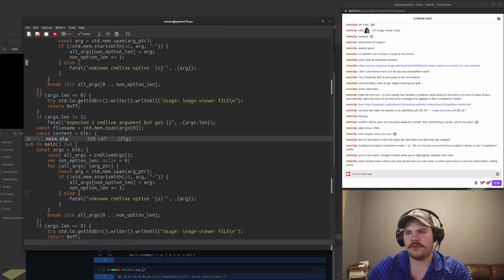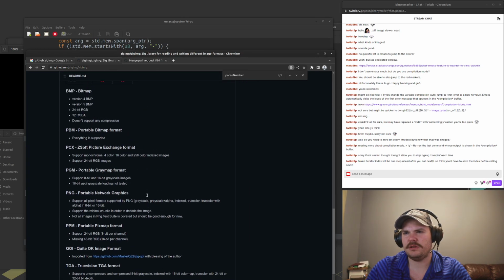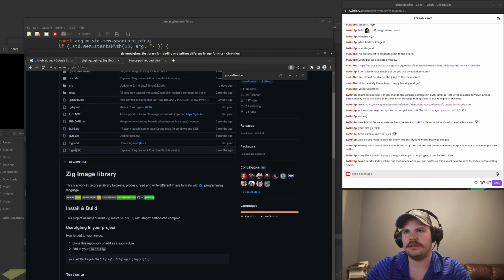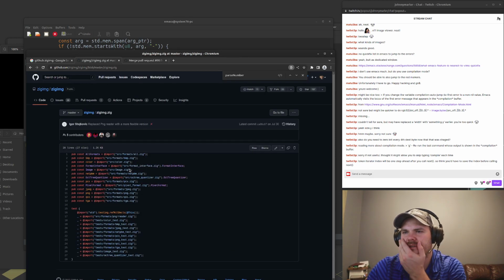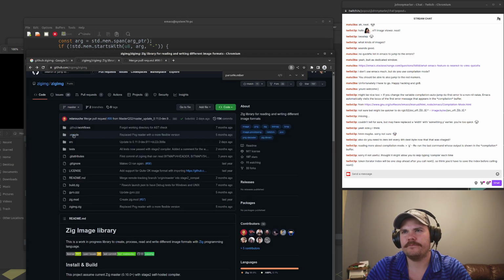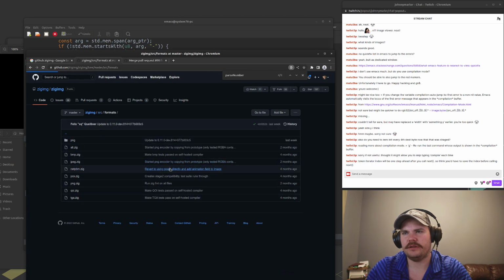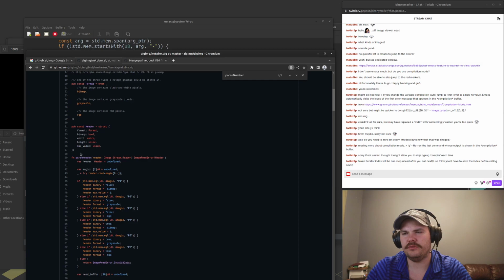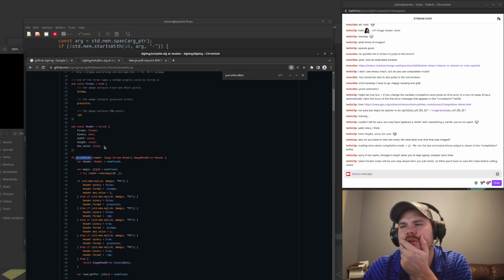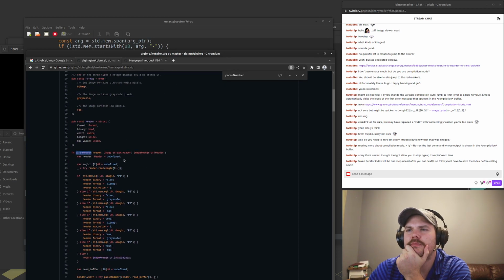Let's go ahead and see how we parse files with Zig image. Is there anything in the README? Nope. Let's go ahead and look at the index file here. Okay, so it looks like we can use netpbm to do PPM files. And let's see how that works. We do parse header, so it wants its image stream, so they have their own reader type maybe.